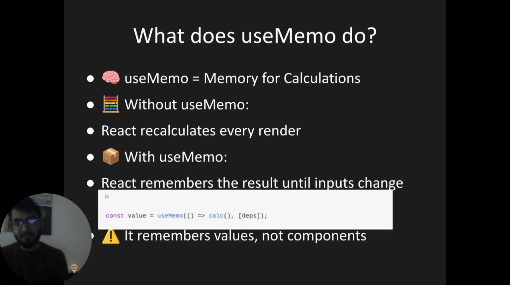React recalculates on every render, the whole component, and also the value if it doesn't use useMemo. With useMemo, React remembers the result until the inputs change, until the value has changed. So it remembers the values, not the components. So that is the thing.